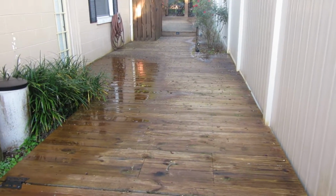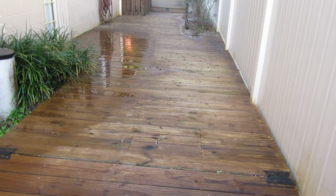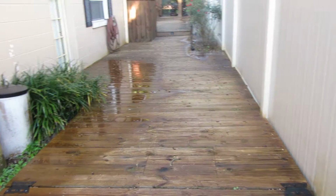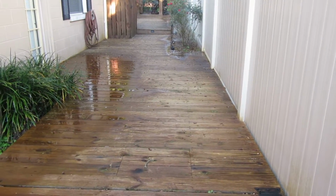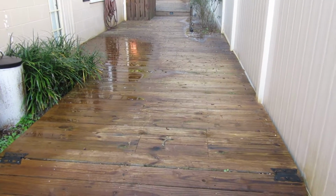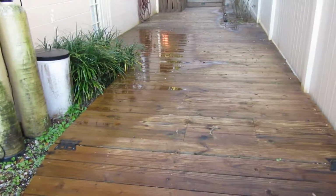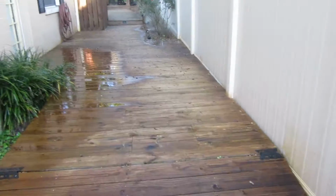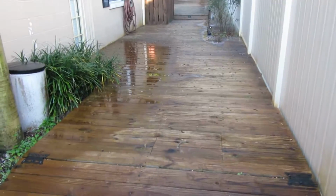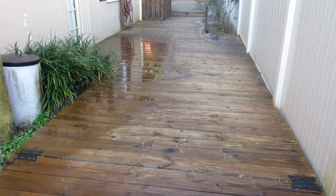We're here in Winter Park, Florida, and we are looking at this backyard wood deck to stain. And I think this project here is the perfect example of how I can explain the use of oil-based stains and sealers versus water-based stains and sealers.